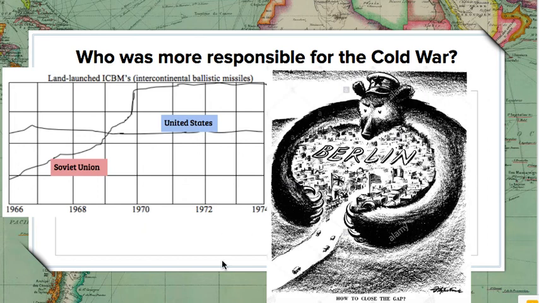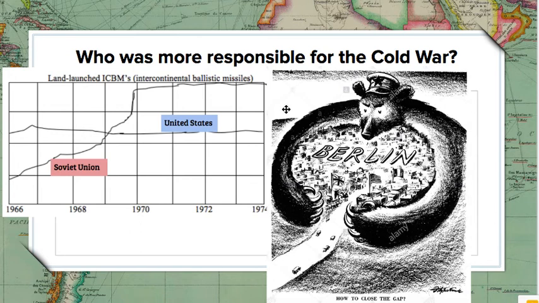And so you could say that the United States started it by having more ICBMs and higher levels of nuclear armaments that were threatening the world. Because if you think about it, if your next door neighbor has a stockpile of weapons, but they keep saying, oh no, it's for defense, but they keep building up their stockpile of weapons, you might get a little bit suspicious of them.